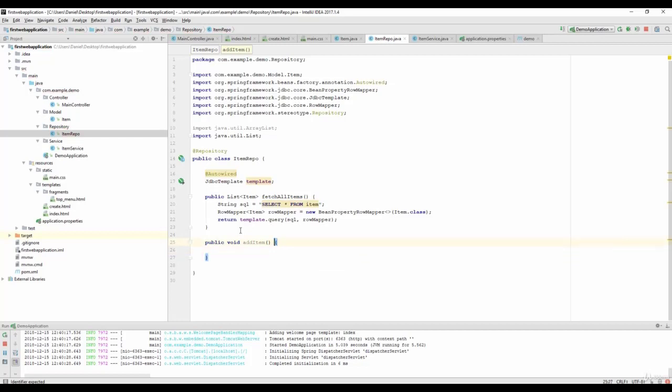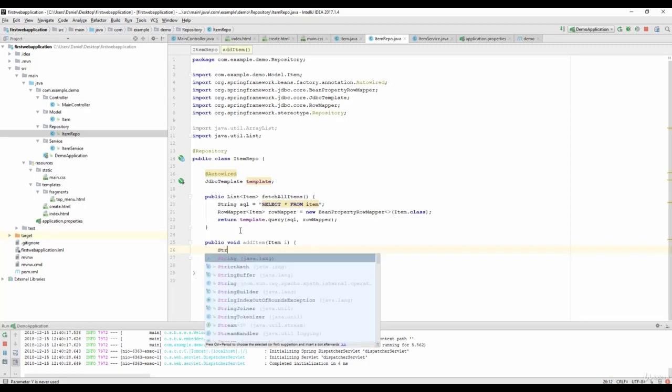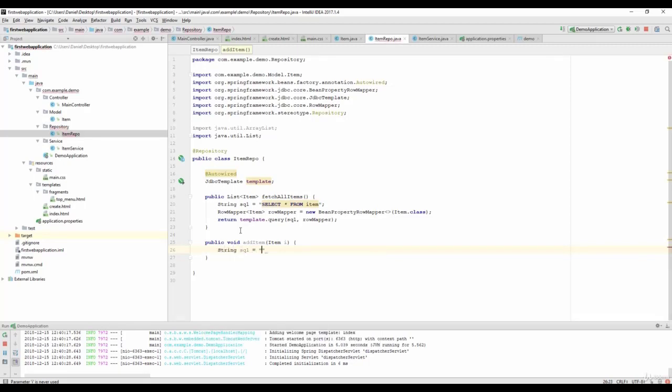And then it will be argumented with an instance of the object that we want to create. And let's again create the string variable like this, and it's going to be insert into item ID, name, price, values, question mark, question mark, question mark.